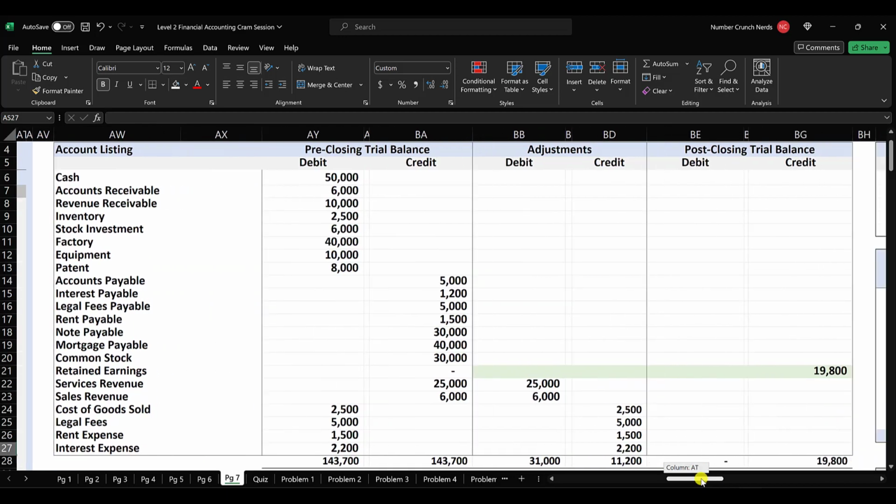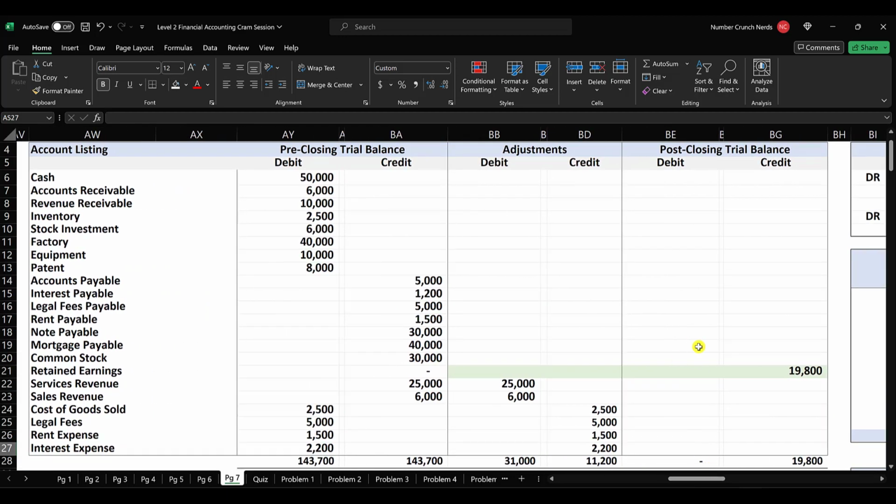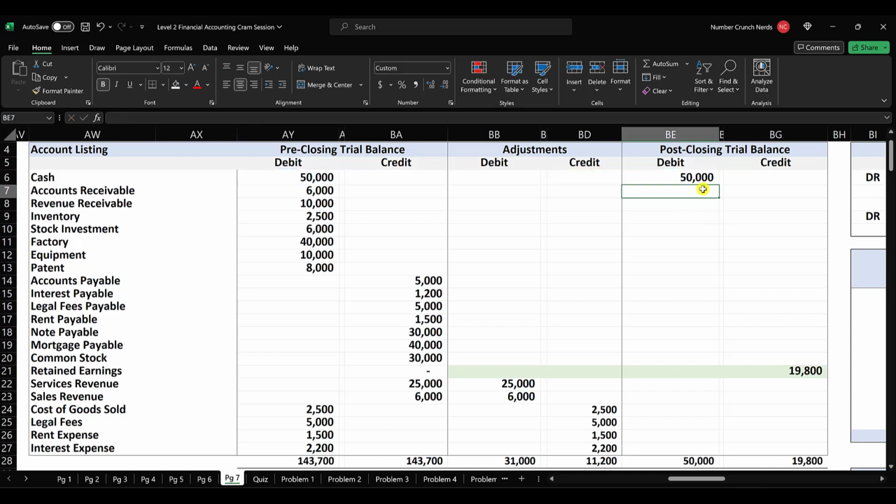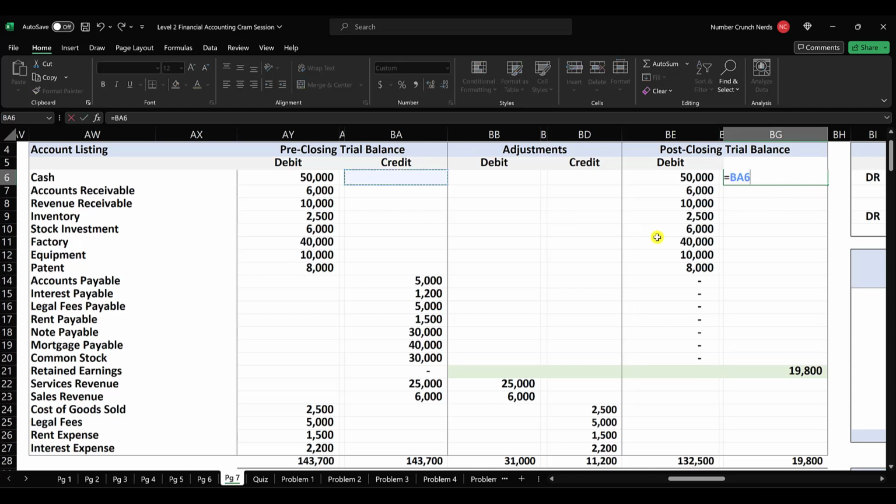And so the way to do this summation here is very simple. I'm just going to say my post-close trial balance is nothing more than my pre-close trial balance. This debit here is nothing more than this debit, less any credits that I happen to throw in the adjustments column. In the case where there are none, then the pre-close and post-close trial balance numbers will be the same. That's pretty straightforward, right? Same on the credit side. Whatever this credit was, minus any debits that I threw in.